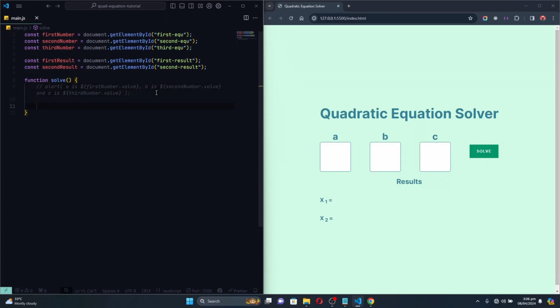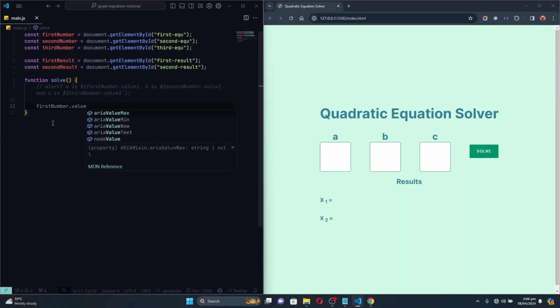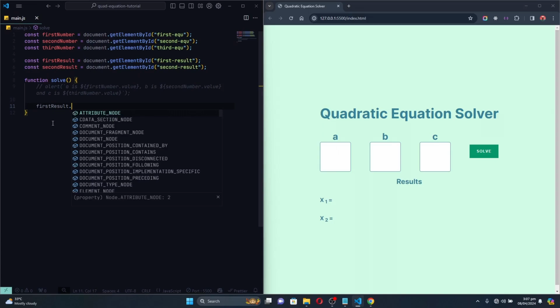Now I also want to make another test just to see whether the answers will show over here when we click on solve. So let's just see alert. This will just be some small thing. Let's see the first result text content.